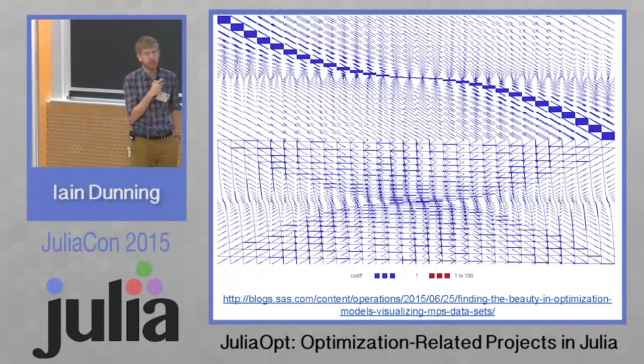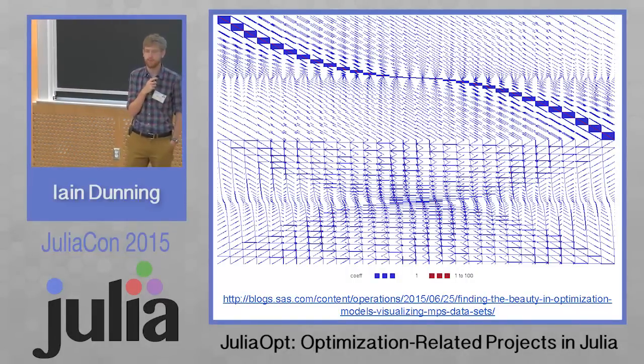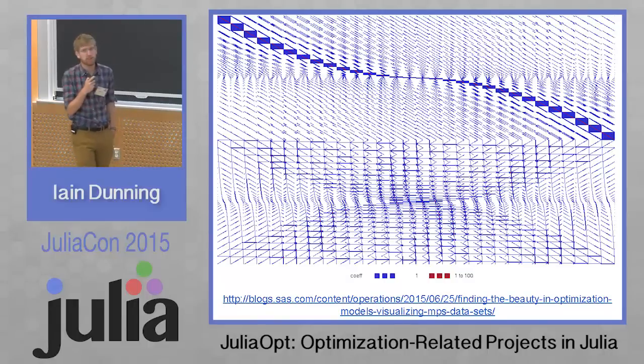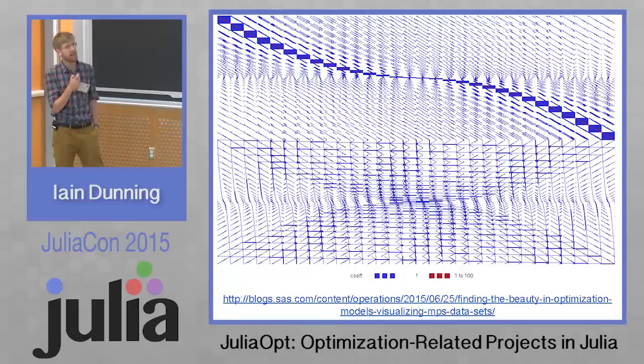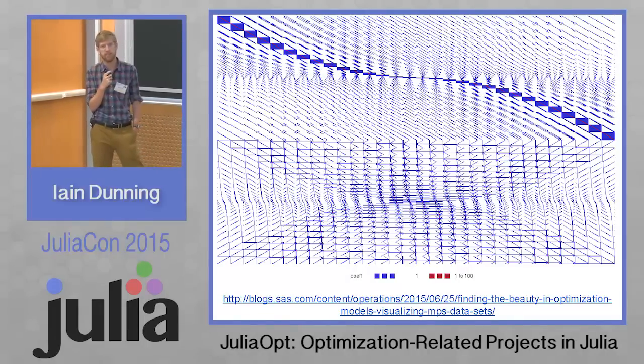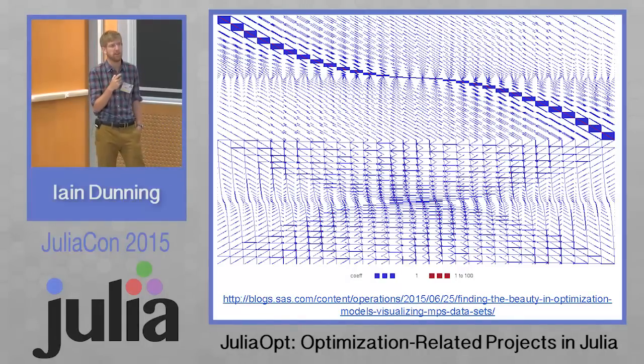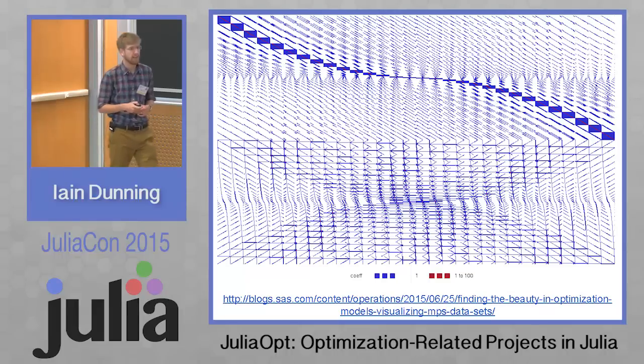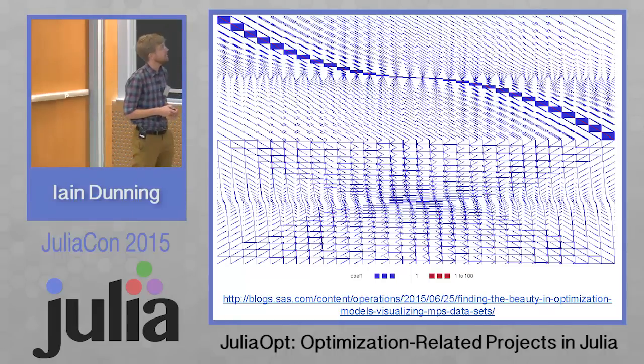And JuMP models can get very complicated, tens of millions of variables. And one thing we put a lot of effort into is making that fast. So the time it takes to generate a model when you have tens of millions of variables and millions of constraints is actually non-negligible. And JuMP is as fast as dedicated tools in domain-specific languages that are not embedded in anything else. So dedicated tools for modeling optimization problems, we're as fast as those. And that is pretty novel in the field of open source modeling tools. So JuMP is really sticking to the commercial modeling systems.